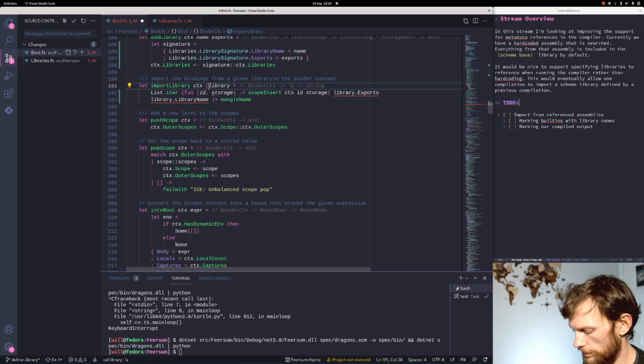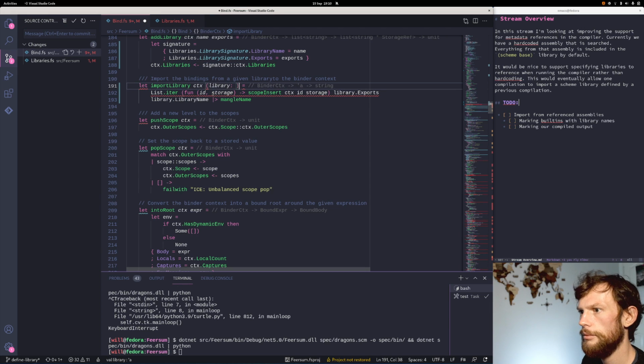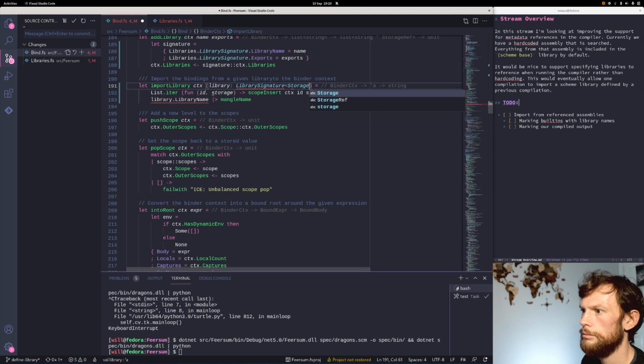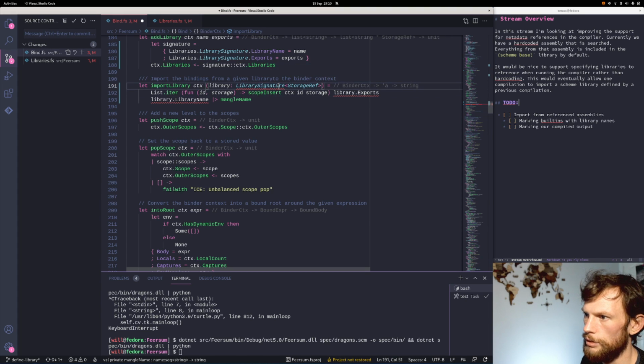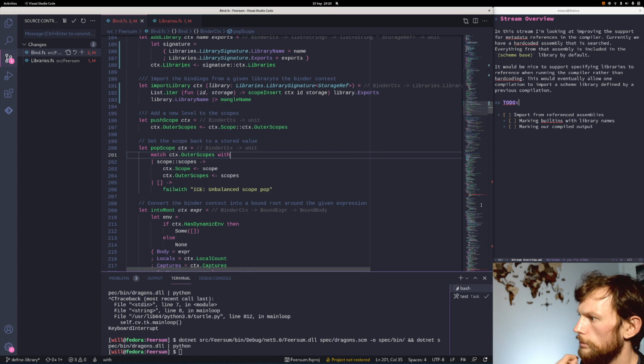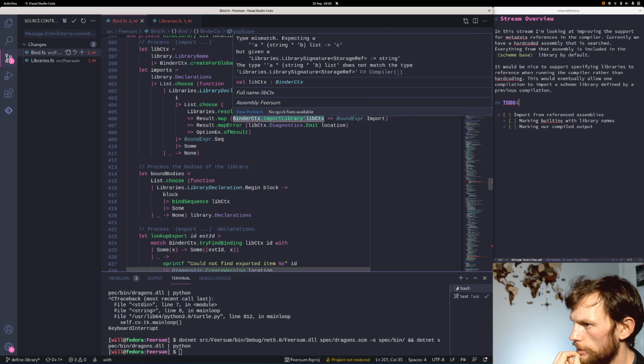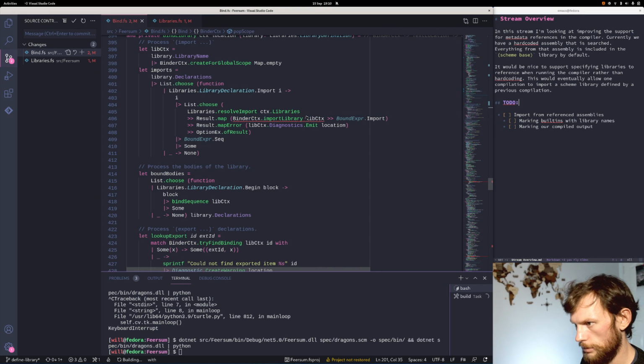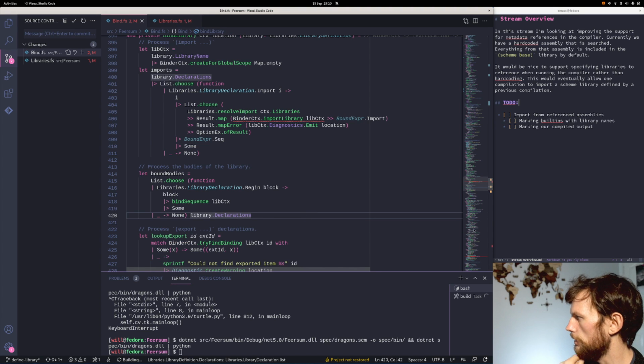Need to type it in some way. We use now it's a signature storage ref. So that might work. I'm just going to compile it to make sure that we aren't looking at red squigglies from a while ago.